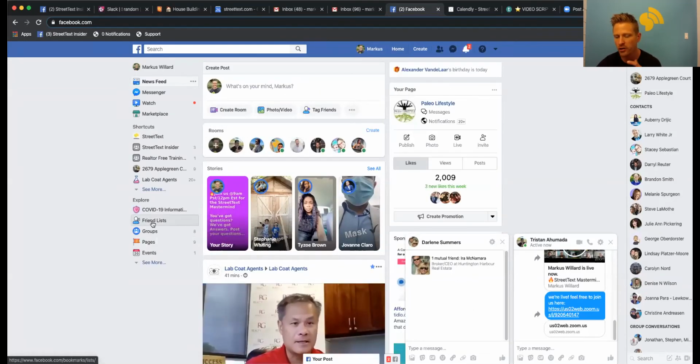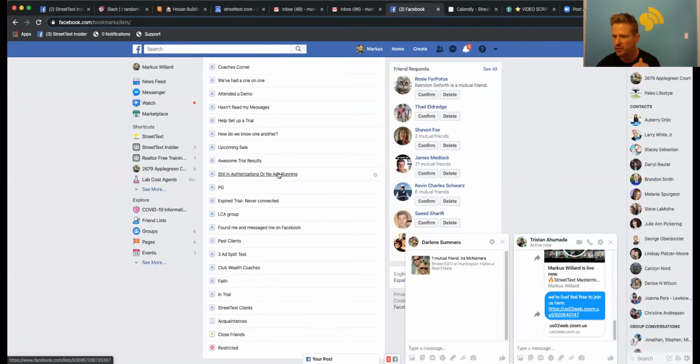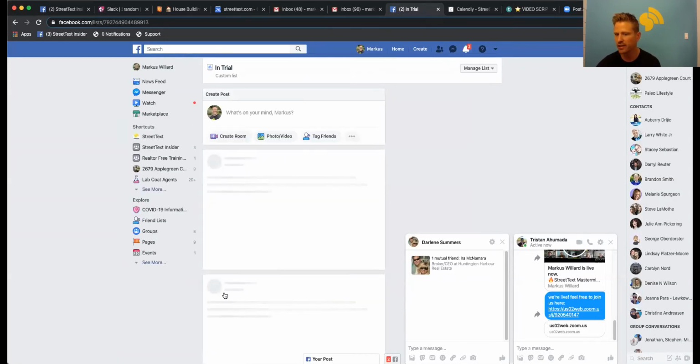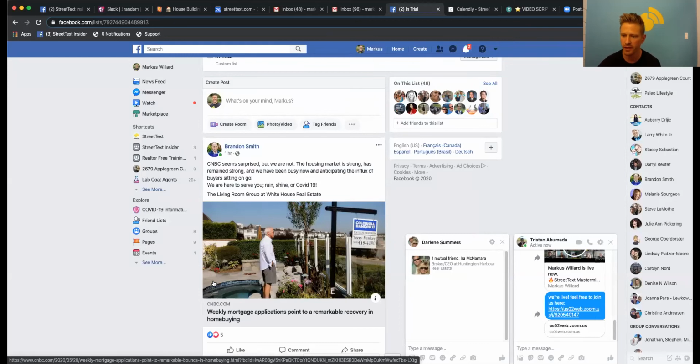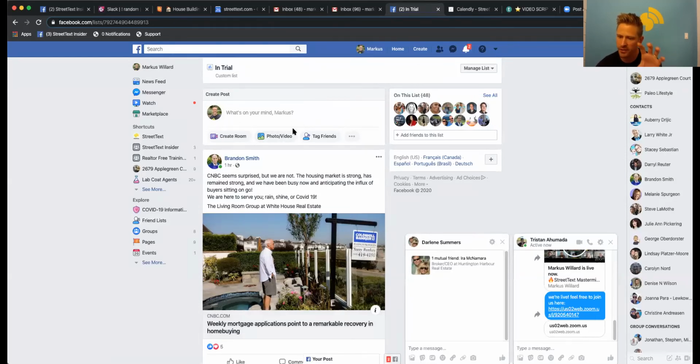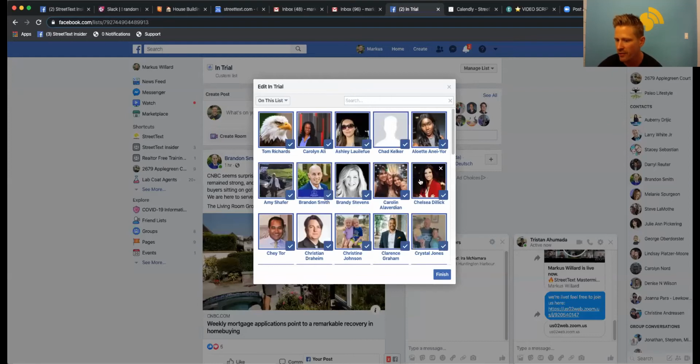And when you go to your friends list and create these friends lists, because you've been so intentional about doing that with every single lead that's come in, now they're sitting in a list which you are building. You will see anybody that accepts your friend request show up in your feed, in this specific list feed. So you could create content specifically for these people that become your home seller list or whatever. You're going to have multiple lists. And the best part about it is when you go to see all, you're going to be reminded of the people that you haven't connected with.